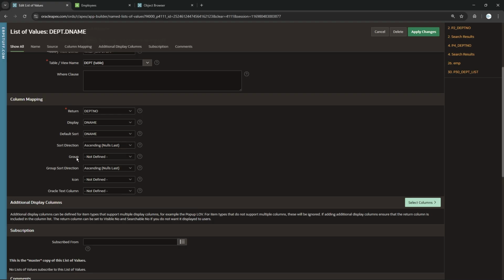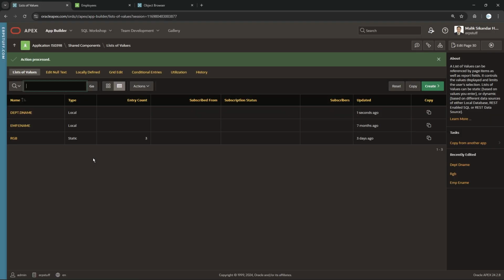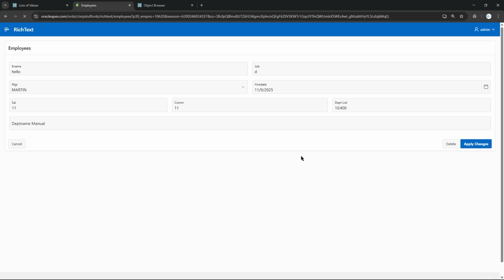Okay, here there is a setting group. I'm going to group using location, and also you can have an icon as well. So if your data is in the table or in the view and you have an icon, you can display it. Since I don't have one, it is not there. But now I have selected group as location. So where there is a location, we will see what kind of changes there will be.